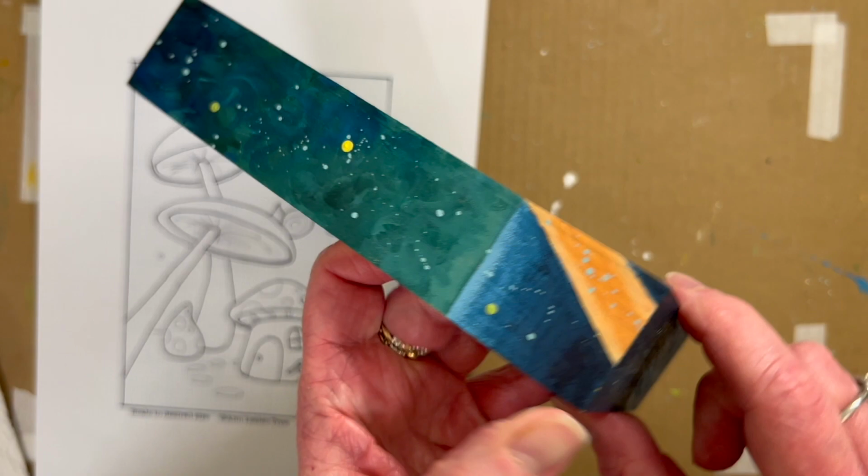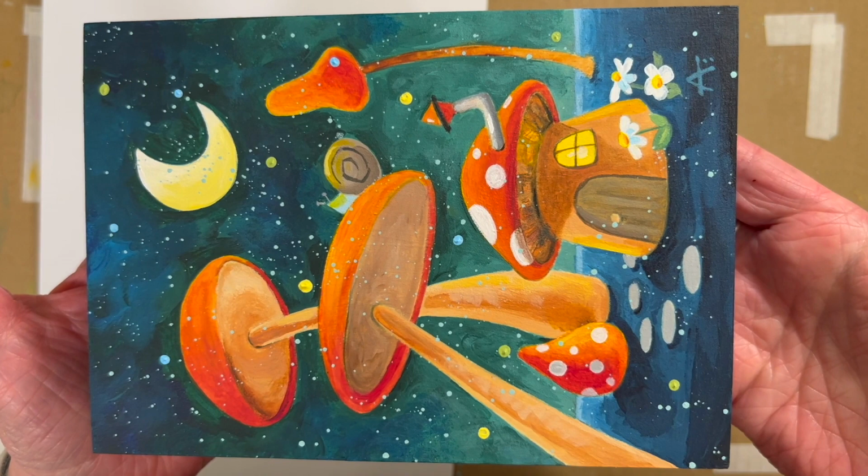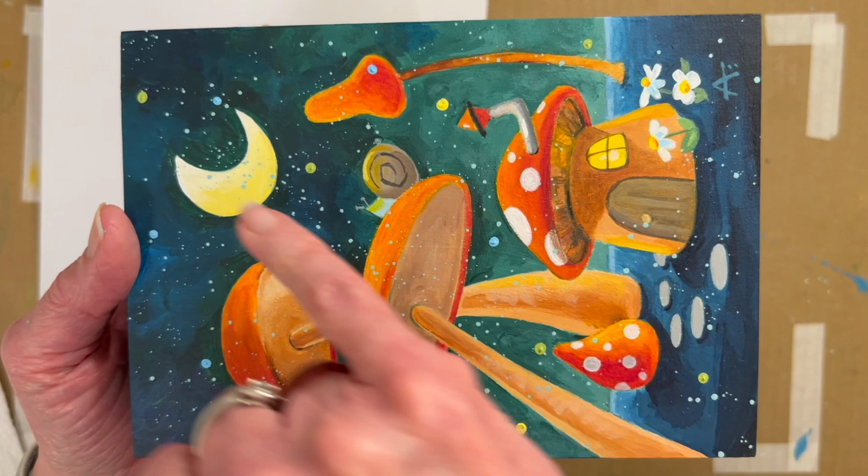Okay, let's do a screen shot. Let's see how close I can get it. That's pretty good. I like that there's a smattering of gnome dust, fairy dust.